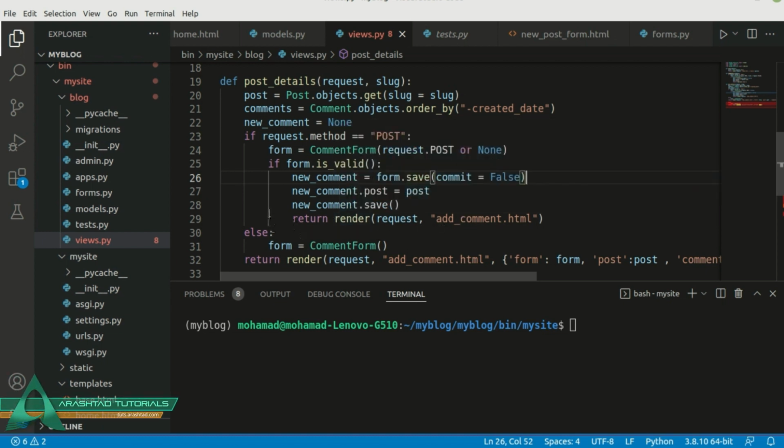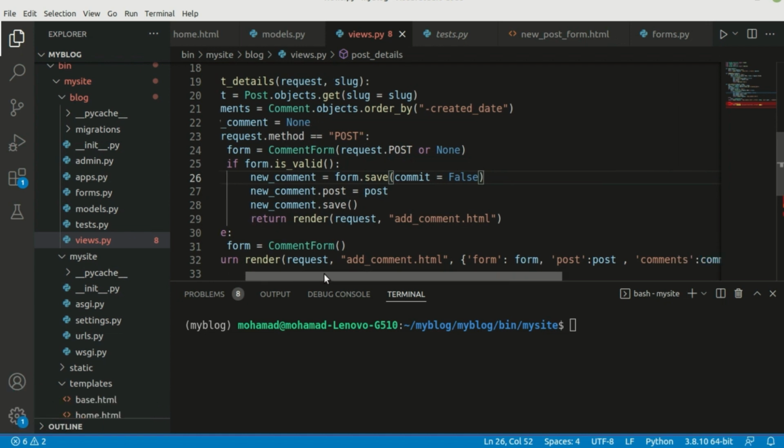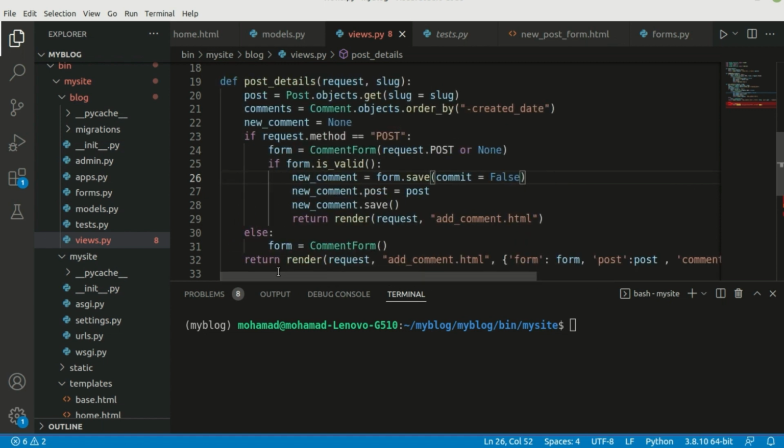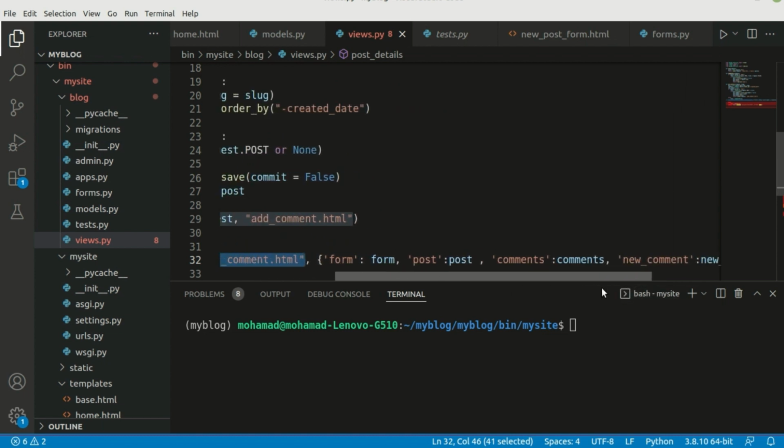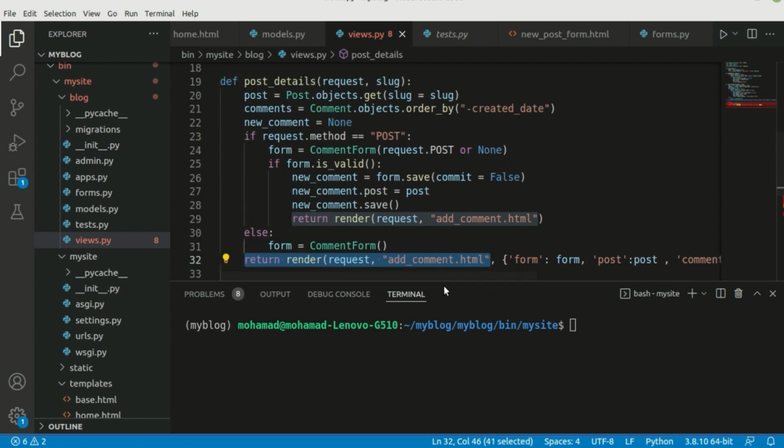Otherwise, if there is no request for that, we will be rendering all of these. So in general, we're going to see this return. The form will have nothing if request.POST doesn't happen, but we will anyway render the add_comment.html, and we will have all of these variables, new_comment, post, and form, for our add_comment.html in order to be rendered in our page related to that specific post.